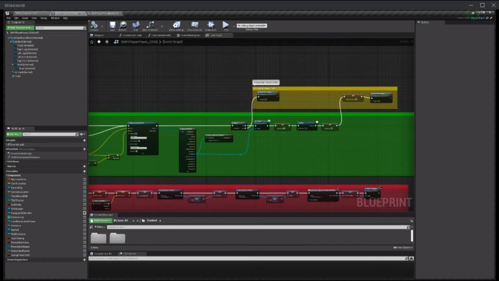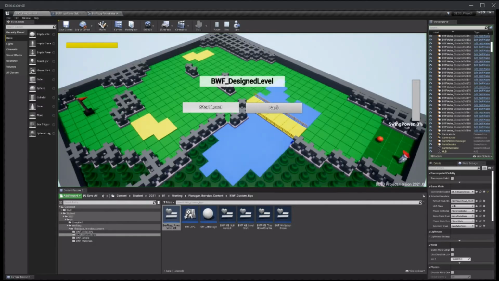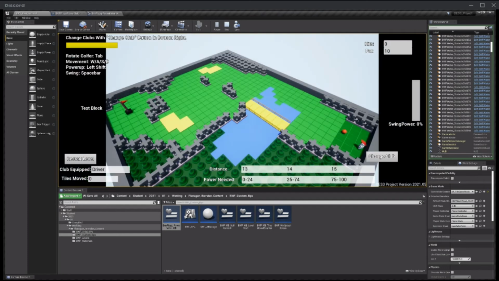So with all of that being said, we're able to see it in action. Like I said, it's nowhere near as pretty as his, but it works the same way. We both have very similar gameplay now that we have a power bar and clubs that all have variable distance. While our maps may be different, it's pretty much the same gameplay. Your course is definitely a better testing ground. What I did with my course is I took it off of a website that builds courses for people's backyards. Oh, interesting. So it's not really a PGA golf course or anything like that, but it does the trick. It's a fun enough course.